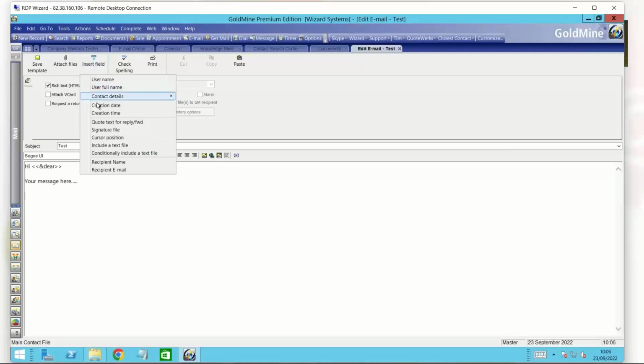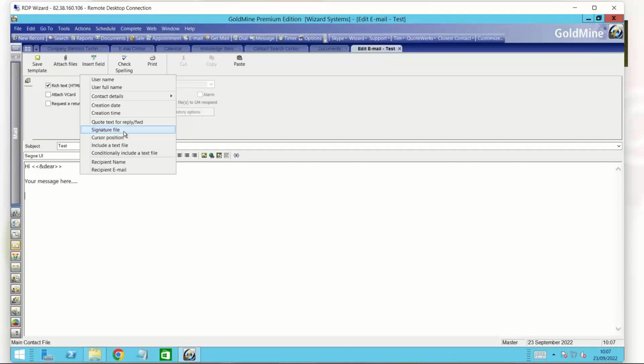Typically, that's done with a signature file in GoldMine. So separately to this, you would have defined your signature file. If you're emailing already from GoldMine, you'll be fully aware of this capability to create normally an HTML signature file, which will put in your contact details, your name, your job title, maybe your mobile number and so on.